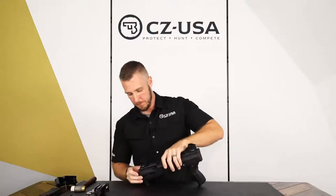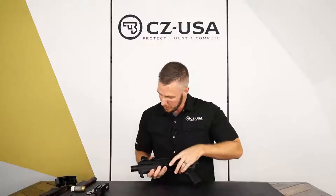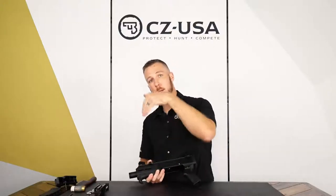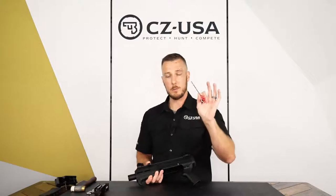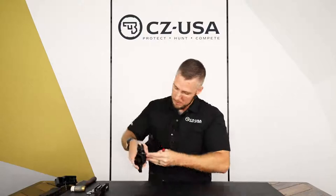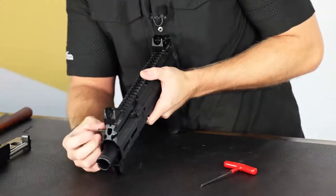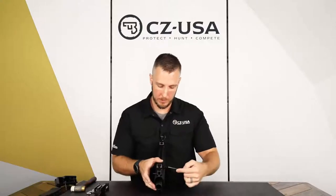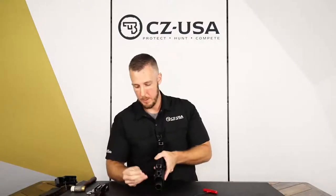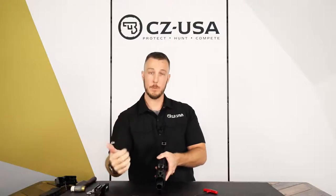To get this out, there is a small polymer pin in the front of the handguard that goes through the front here. The smaller head is the one you want to push on and push away from. I'm just going to go ahead and use one of my allen wrenches and push on that. It's held in there with a little polymer detent built onto the pin, so there's a little bit of a click to hold it in place but it's pretty easy to overcome. Push it out that way and pull it out. You can see that pin has a little bump on it — that is important. When you reinstall it, you're going to want to make sure that little bump goes towards the rear.